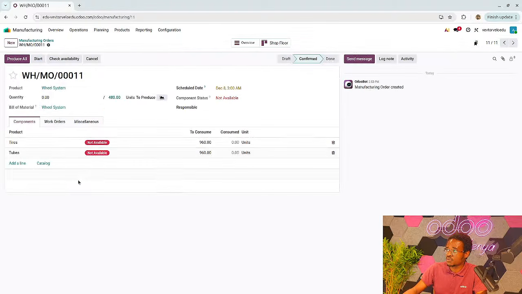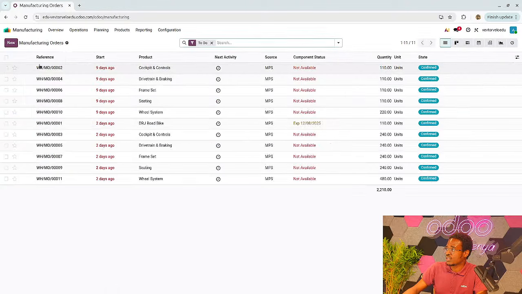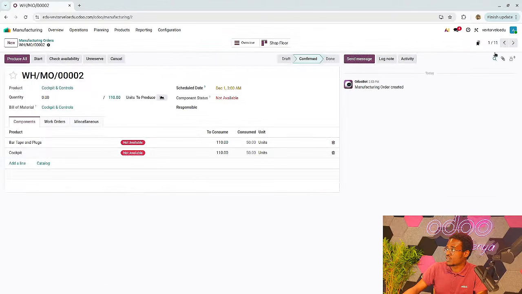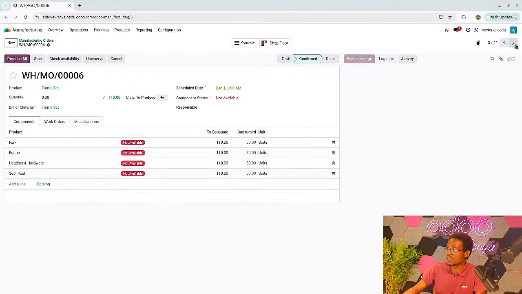If I go to number 11, for example, this is a wheel system which was supposed to start on December 8th, so that it stops after 7 days. So that's basically how to create manufacturing orders using the MPS.